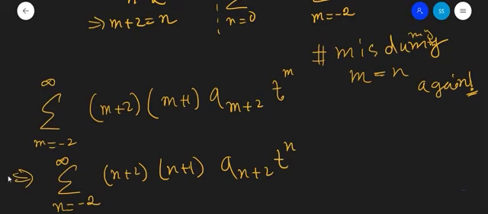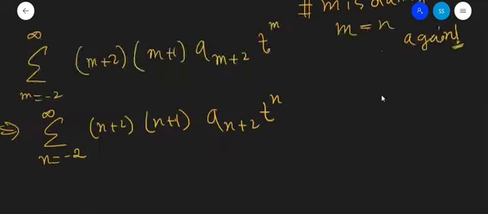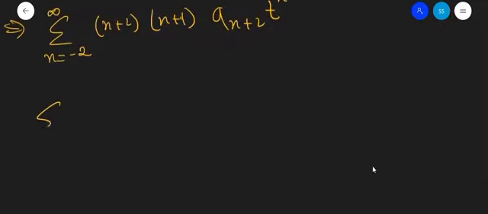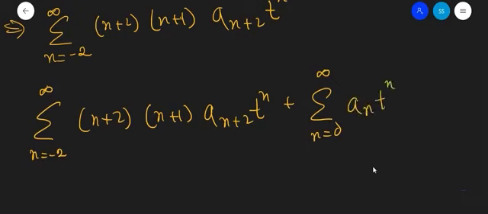And finally, you are going to replace this thing over here into the series solution that you wrote, that means in this part. So let us write down the whole thing using this. It will start from n equals minus 2 to infinity, n plus 2, n plus 1, a of n plus 2, t to the power n, plus the sum over n equals 0 to infinity, a of n, t to the power n. Now you can see that we can easily factor out t to the power n. Obviously there is a 0 on the right hand side, but now the problem is this summation starts from minus 2 and this summation starts from 0.